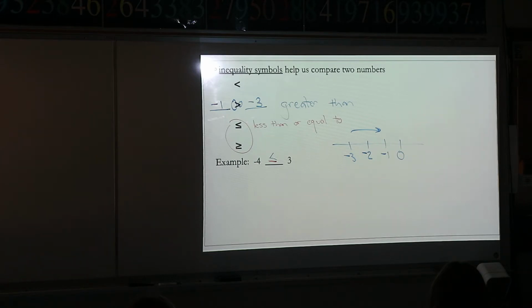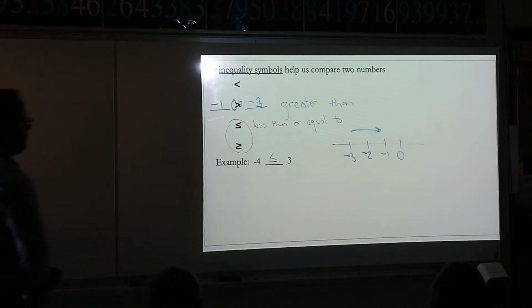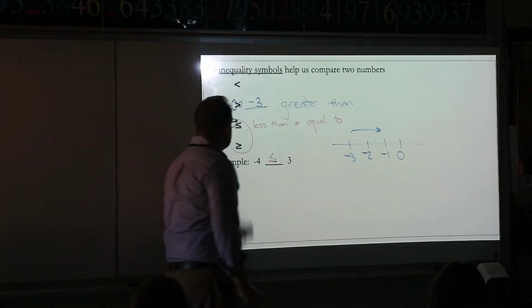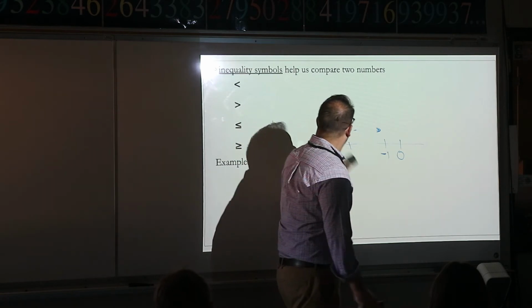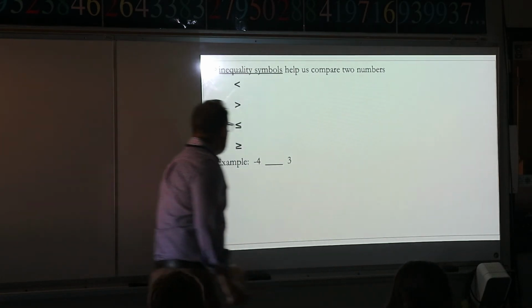Now, again, why I brought it up. When you're talking about the number line, most people use it visually to see where your numbers are sitting. A thermometer, if you're checking your temperature, it's a number line. That's literally what it is. The mercury inside the thermometer just moves depending on the heat, because it expands and then the mercury moves to a new spot. All right, questions at all about the symbols?